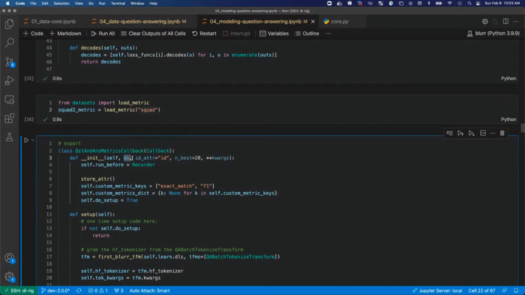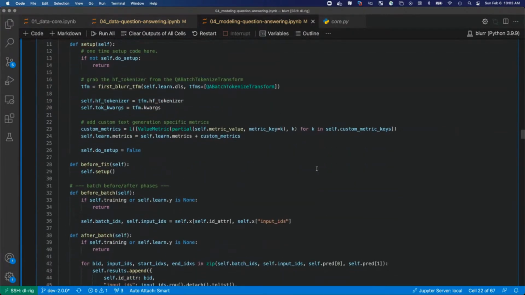But we're going to pass our dataset that we're using in our data block, which is that squad data frame, the attribute of where the ID is, so we can aggregate our chunks by ID. And then we're going to follow the code from the course documentation pretty much. And we're going to consider the 20 best predictions for our start and end logits.